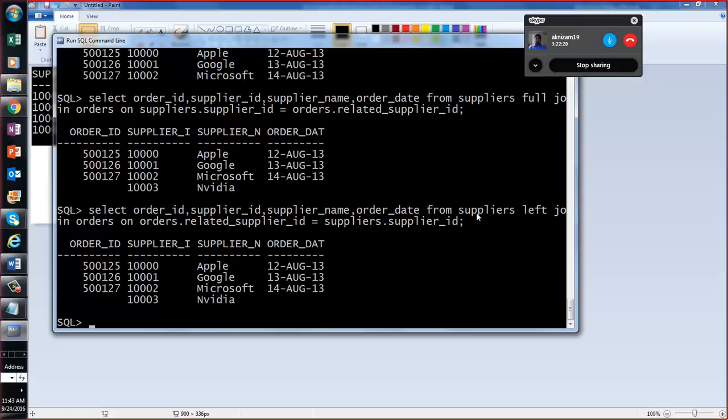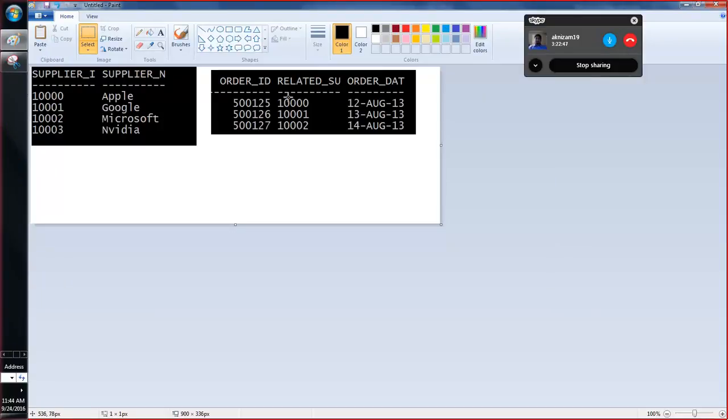between the tables. But the data is coming based on what you have on the left side of this left join and what you have on the right side. Left join means you're basically getting all the common and uncommon from the left table. In this case, our left table is orders, right? So common data plus the uncommon from the left one. What is the uncommon from the left one? If you take a look at the left table, can you see in between these two tables 1003 and this data is uncommon, right? We don't have that data here.